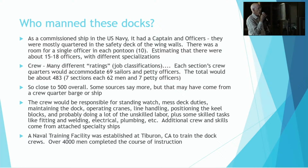The crew was a very diverse crew. They had, of course, a captain and officers to operate and manage the crew positions, engineering. You had a radio room, and didn't need a chart room per se, but you had radio room, offices, captain's quarters, all those things a regular ship would have. Dental office, medical office, first aid, things like that.